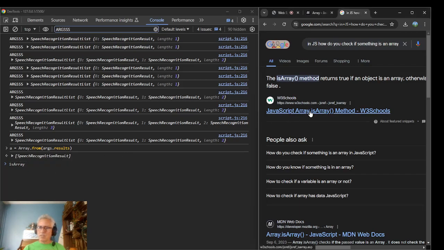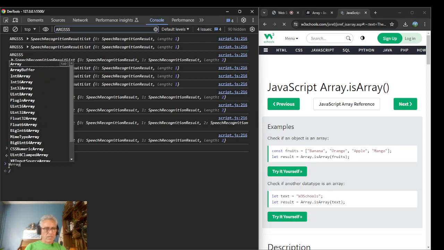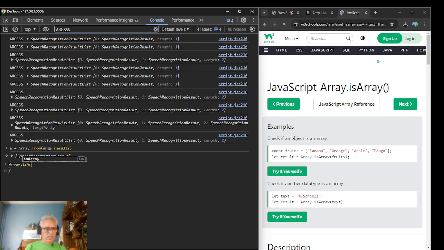Oh, okay, it's part of Array. So you can say Array.isArray, and it's true.